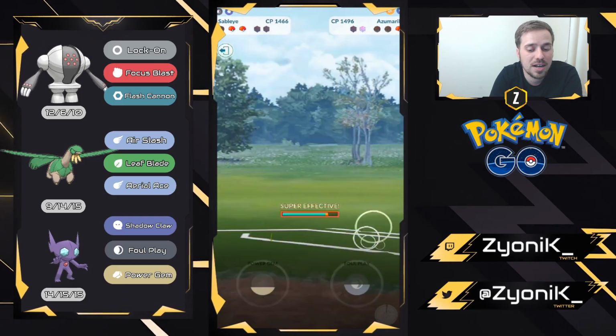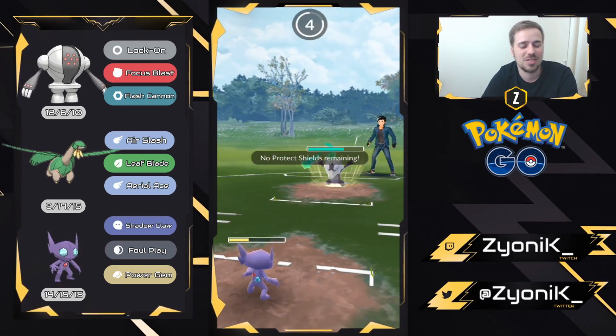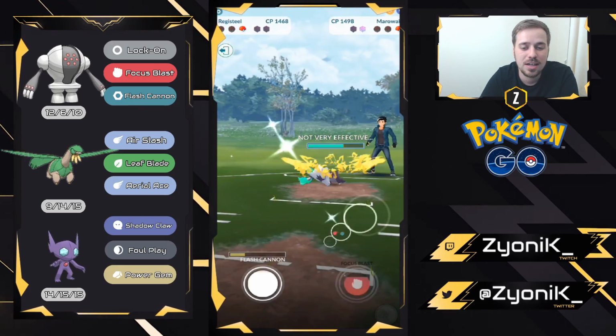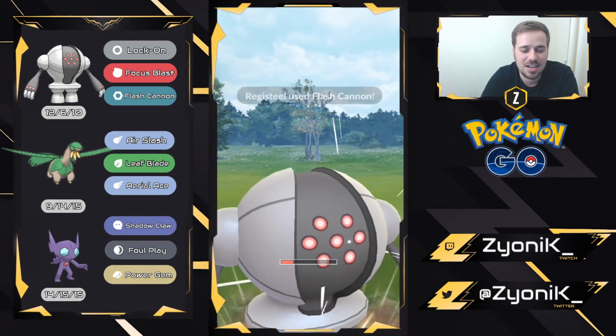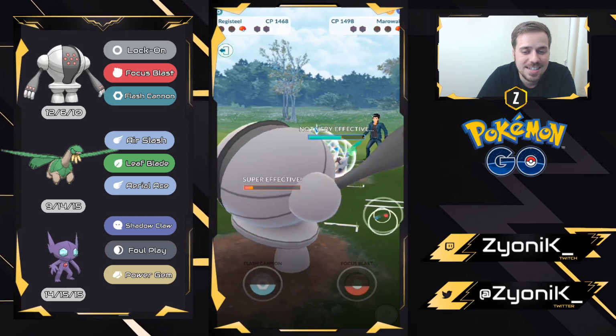Now the Alolan Marowak is going to come back in. I'm going to swap to Registeel, but he gets off the charge move in time. This is going to be Shadow Ball, so really well played by my opponent. I made some critical errors there, but you know what? That's okay. Registeel, Hail Mary Flash Cannon, that's not going to do a lot of damage, and that is basically going to be GG. So I hope you guys enjoyed today's video.